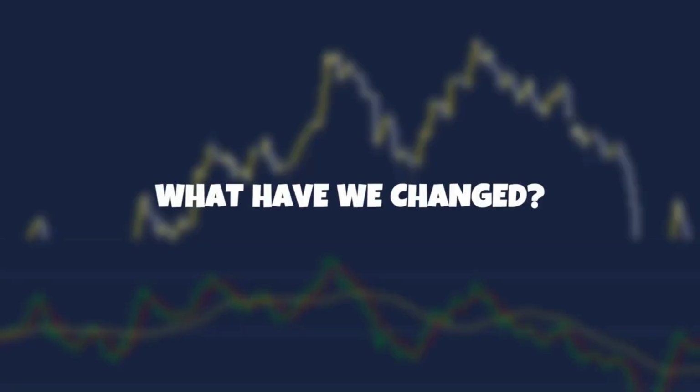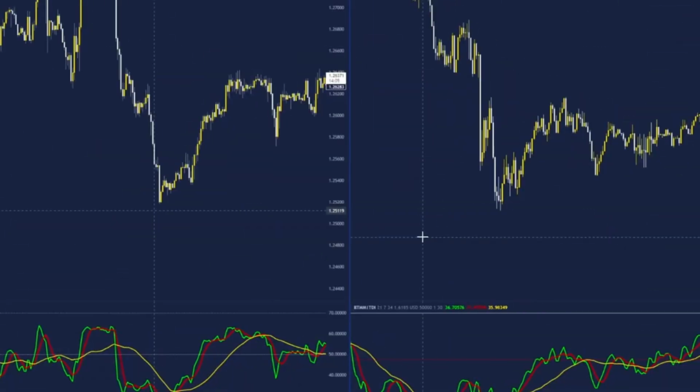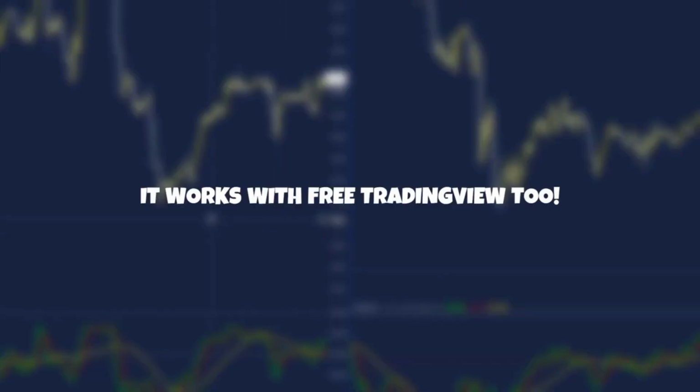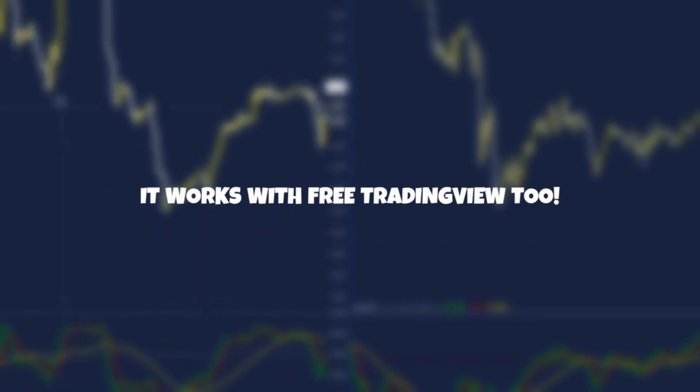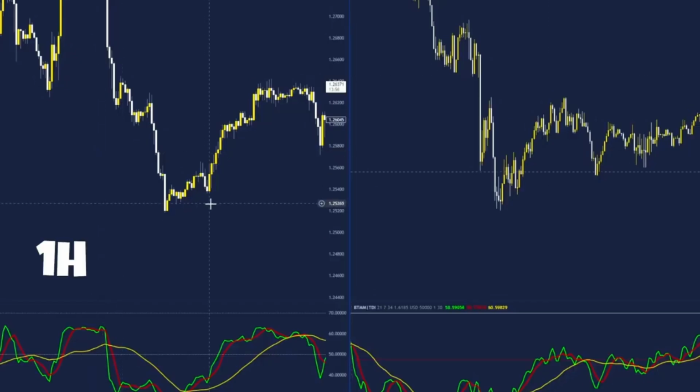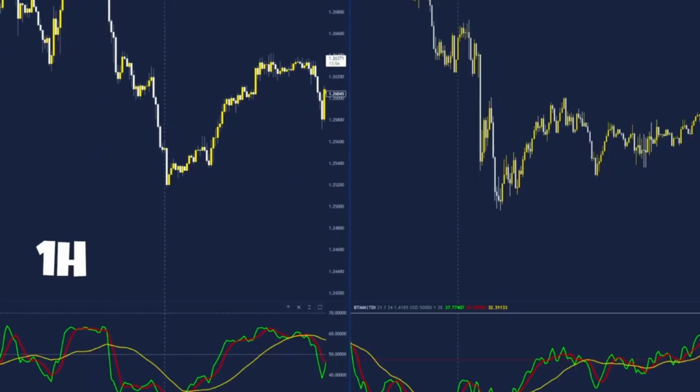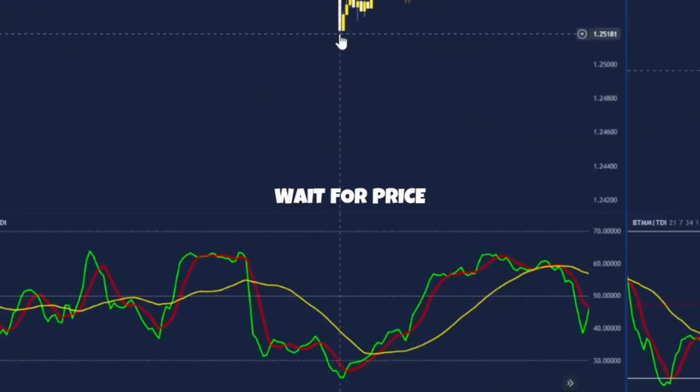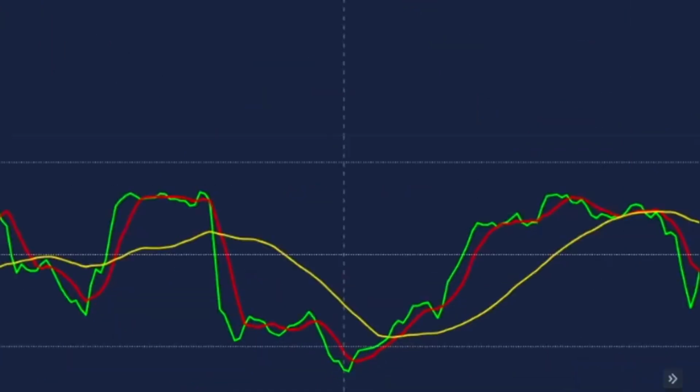So, what have we changed? If you own a better version of TradingView, let's start by opening 2 charts simultaneously. Don't worry if you have the free plan, just change between the 2 charts to wait for the entry signal. I'll show you in a minute. On the left, let's open up the 1-hour chart instead. This is to help aid with the lower trade entries more, and we will be using this the same, with the step 1 rule being to wait for price to break outside of the overbought or oversold area, and then the candle close back inside of the red trend line.